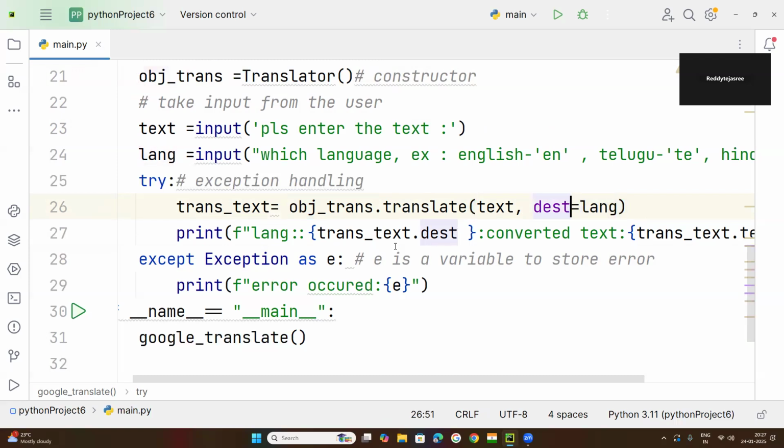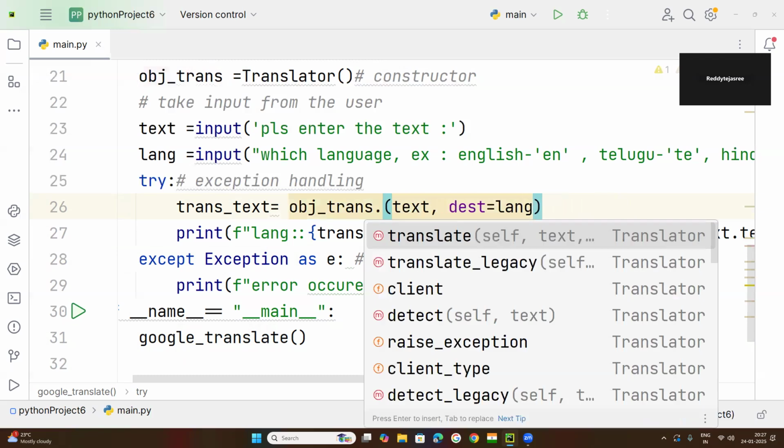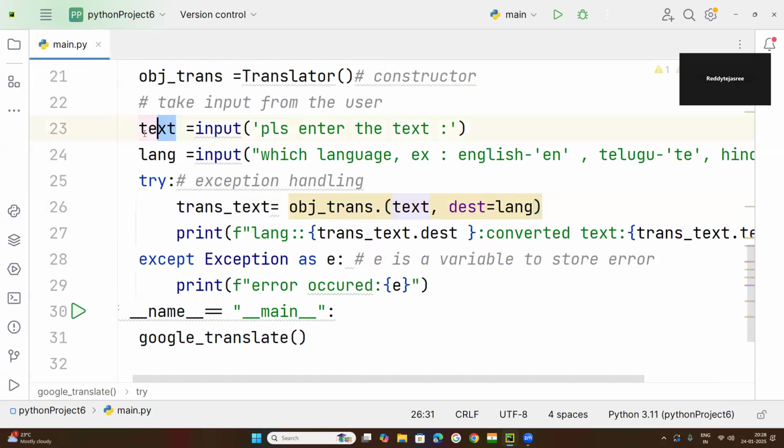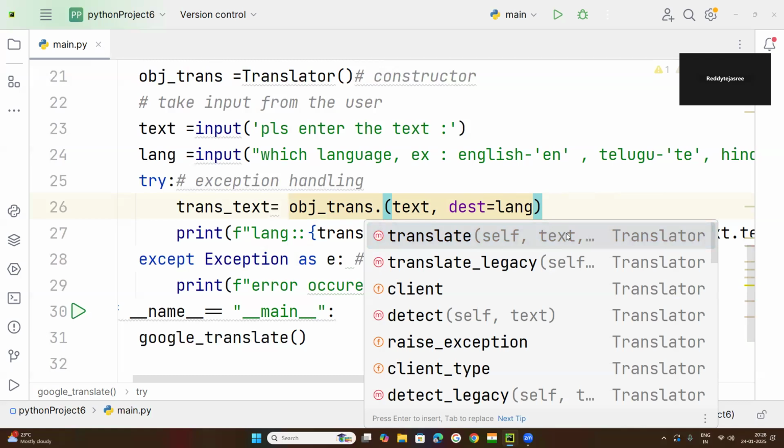Whenever I keep the dot operator, I get text and dest, so as per this syntax we need to follow: one is the text variable, which I need to pass as a parameter, and under dest, the language.